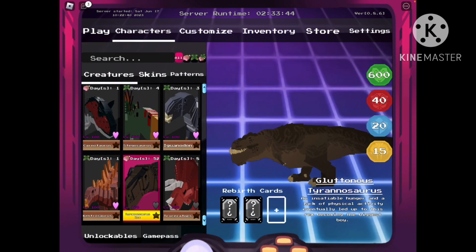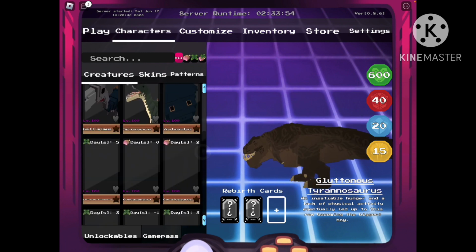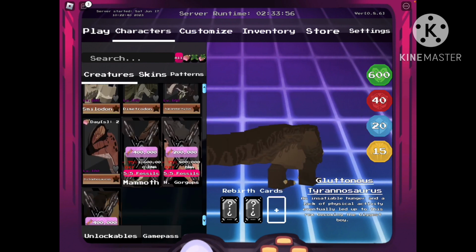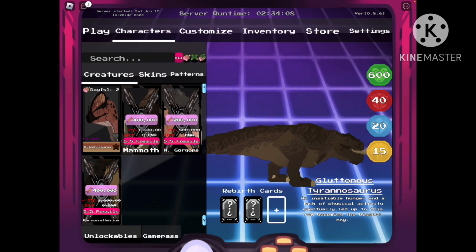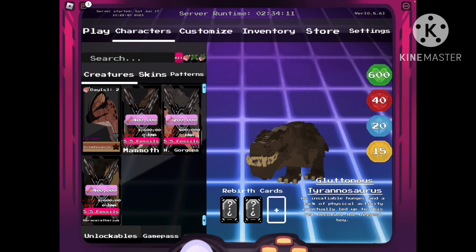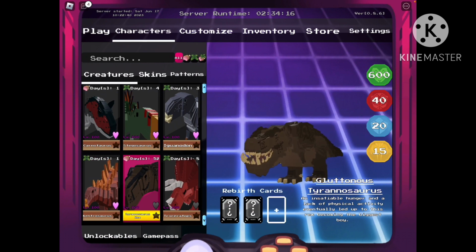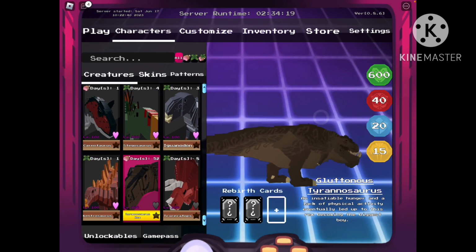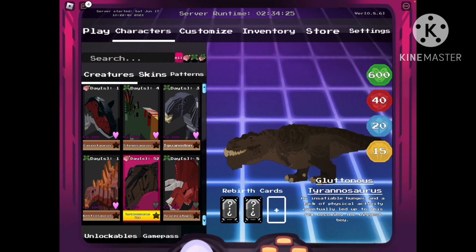But developers, if you're watching this video, probably not, but if you are, make growing harder, because this is way too easy. I can literally grow pretty much any dinosaur in a matter of minutes, and this is after you guys nerfed grabbing of items. And in this video, I did not even grab items. I just did missions. It is ridiculous. To be honest, I like the old growth more, because it was way harder. This is just too easy. It's just a little bit of a proof video, but that's pretty much it.